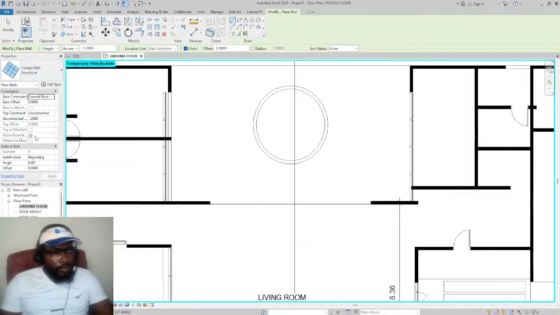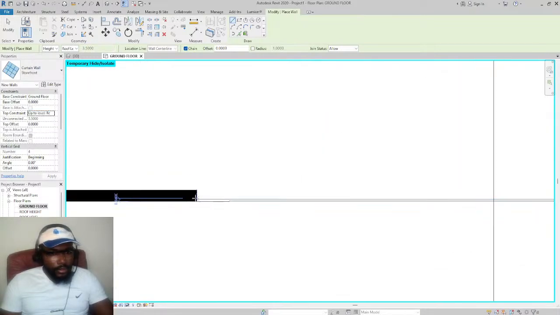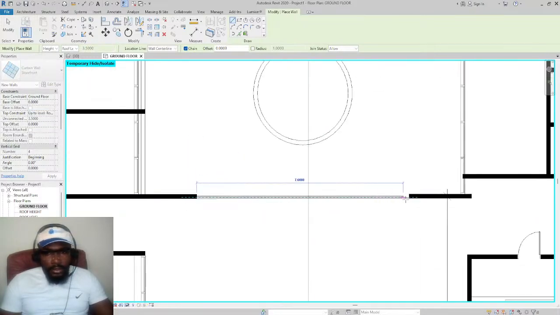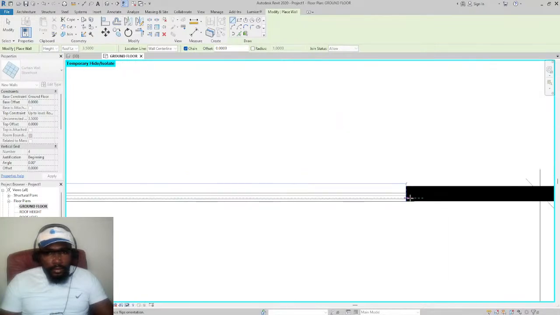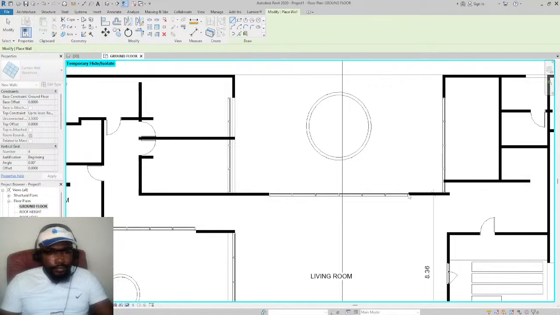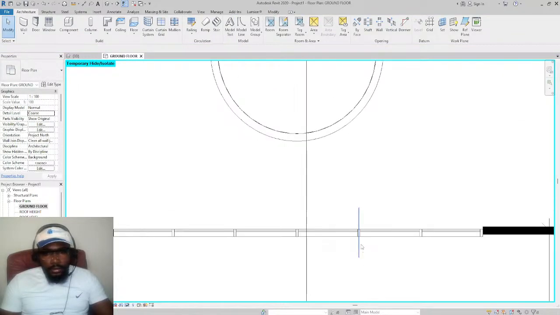Meaning that the storefront that we're selecting here is to leave from the ground floor right up to the roof level too. And there is no base offset. So let's have this. There we go.